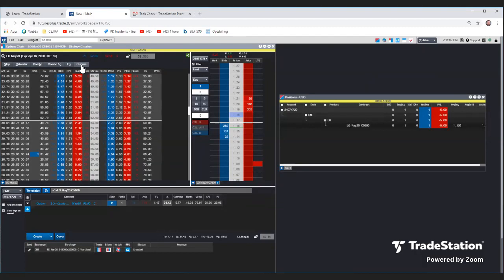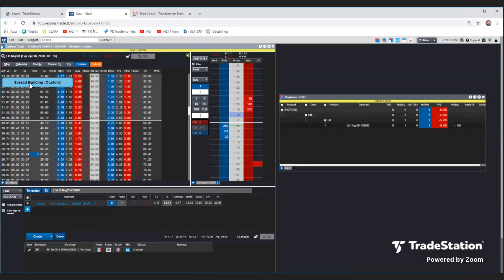So let's say I'm in crude here in May, and I'm going to build a very simple vertical spread. I'm going to build a 54-55 call spread. Now, since the call vertical is not listed as a pre-built strategy type, I would use this custom button. So if I select custom with a left click, we'll see now that I'm in spread building mode. That's what this little blue node in the top corner denotes.